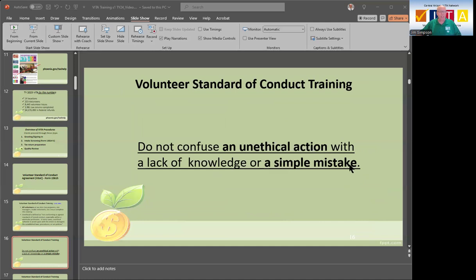A simple mistake isn't unethical. And as I told you earlier, everybody makes mistakes. I've been preparing tax returns for 30 years. I can do one, and somebody will quality review my return and find a mistake on it. Okay. It's just too complex. But that's why we do the quality review, so that we catch those mistakes.